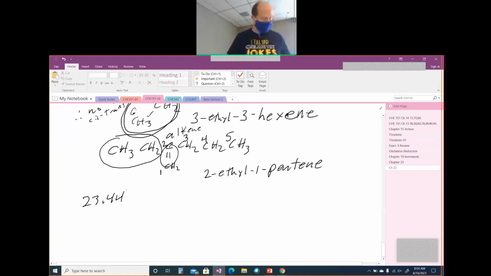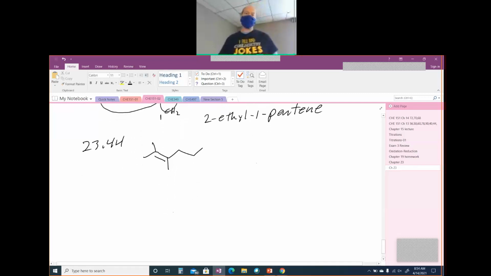Write the condensed structural formula for each of the following: 2,3-dimethyl-2-hexene. 1, 2, 3, 4, 5, 6 is a hexane, and off of carbon 2 I'm going to have a double bond, and a 2,3-dimethyl. I always write it as a line and stick model, but that is not a condensed structural formula. I can see here that since this carbon of the double bond contains a methyl and another methyl, there's no cis-trans for this alkene. And so when you would write these two methyls, you would write (CH3)2, then that's connected to a C with no H's, and then that's connected to a C. Again, this C has no H's.